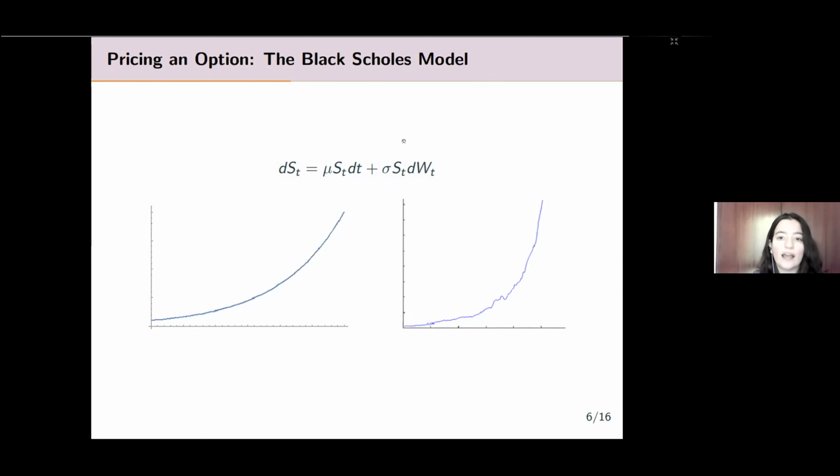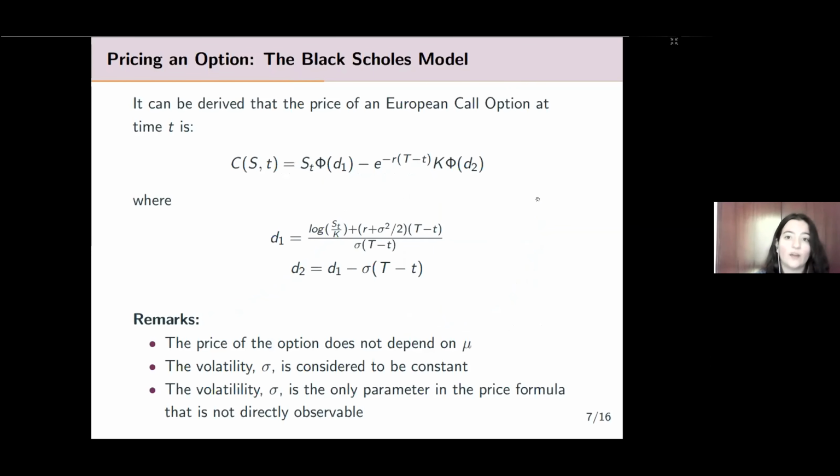Now, when we add this term, what we're doing is adding a random shock to this solution. So instead of going like this in a deterministic way, we're going to go a little bit up, then a little bit down, and we're going to go around the solution, so to speak. And we might end up with something looking a little bit like this. So now, coming back from this little detour.